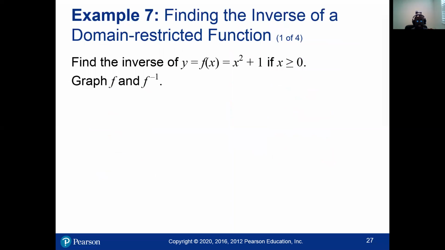And then final example. Here we want to find where we are to restrict the domain. Because like I showed you, the f of s is equal to s squared. Okay, s squared is not 1-to-1. But when we restrict the domain, say that x is greater than or equal to this, then we have this kind of graph that we talked about before. So this is a graph. So this will pass the horizontal line test. If you don't restrict that, it doesn't work that way. Okay. So we want to do that and then graph the functions.